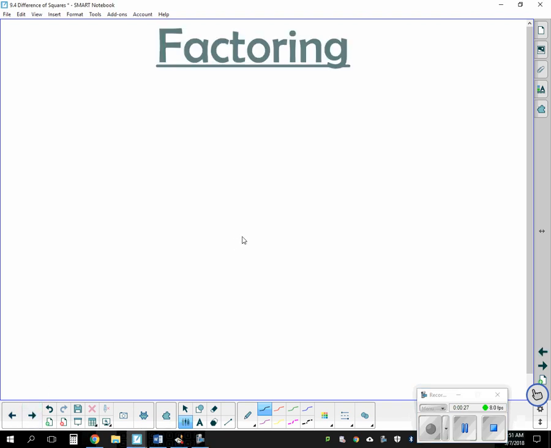Okay, so remember that factoring flow chart we did? Well, we're going to add to it. So write it down again. What's the very first thing you should look for in any factoring problem? A GCF in all of the terms. Whether there's 2, 3, 4, 5, a million terms, you always look for the GCF in all of the terms.